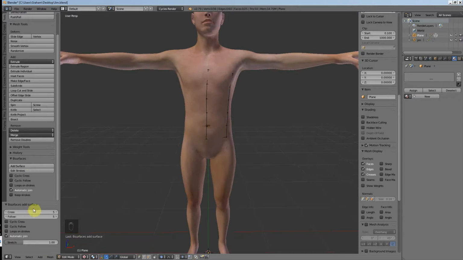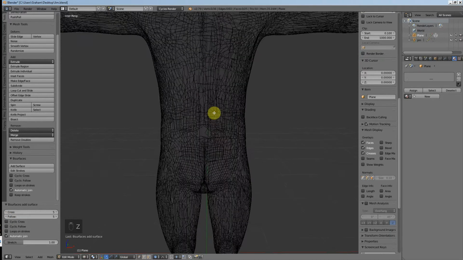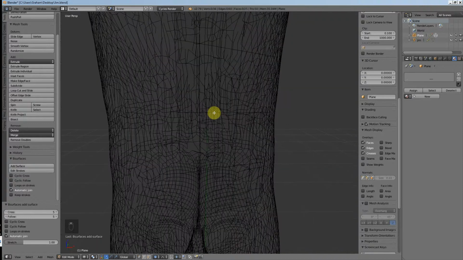Okay, what I was talking about was these two options here, which is cross and follow. Now with the cross, by decreasing the number, you can see I'm decreasing the number of faces that appear downwards. So if I bring it up to 5 where it was, we can do the same with follow, which will be the number of loop cuts, if you like, between the two lines. So we could increase or decrease. We're not seeing that because of the geometry there. But if I go into, say, a wireframe mode, you might see that easier. Not really, but trust me, it's there.